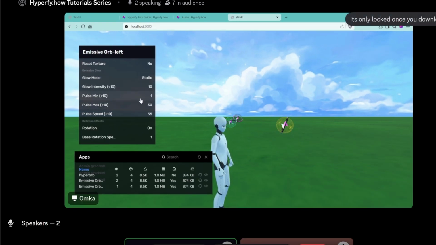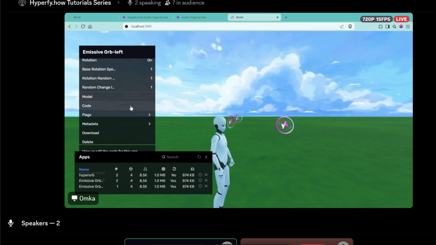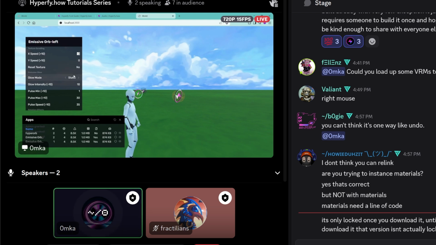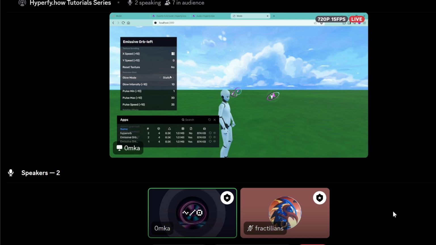Over-configuring things can maybe get to be too much, but it is good to leave some things here that you want people to be able to change without having to find it in the code, or maybe just for yourself. While you're testing things out, sometimes I'll put a lot more things here than I actually need at the end. Right now, maybe I want to see what a different speed looks like, or what a different color looks like, without having to go into the code and change it. So I'll throw up a bunch of app configures, and then I'll be able to toggle through them and do what I want to do here.